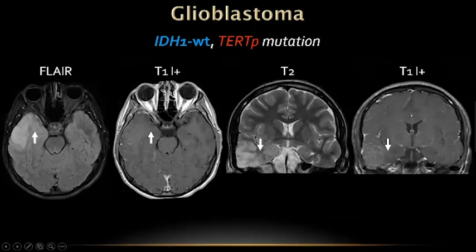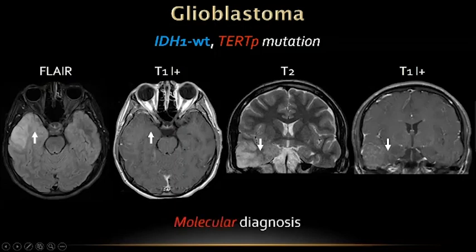Now we move to glioblastoma. So this is IDH wild type, but it has this molecular defining mutation. So even though the imaging features are not necessarily as ugly as you see in a lot of glioblastomas, it's not all that enhancing, it's not all that necrotic, but this mutation means that the patient won't do very well in correlative studies. And so they have a molecular definition of glioblastoma, grade 4.